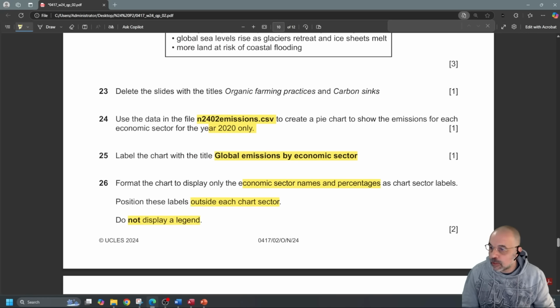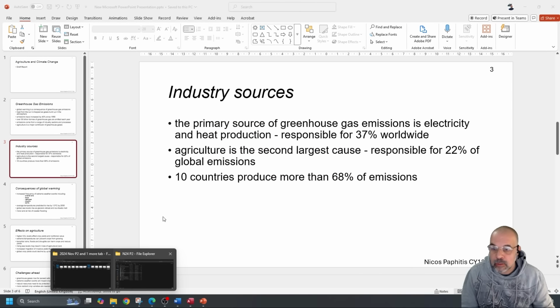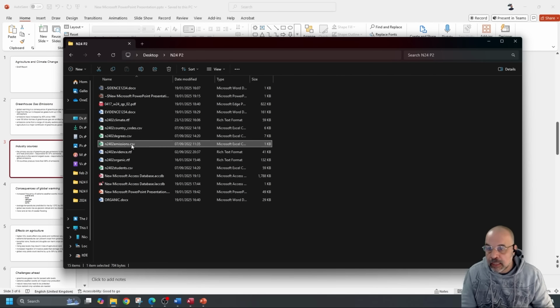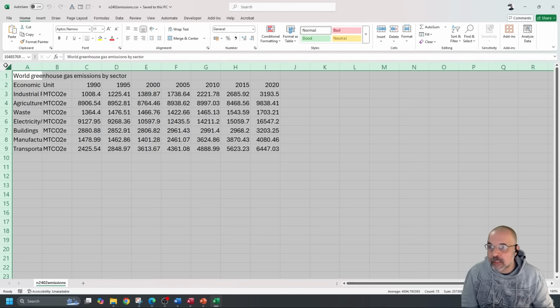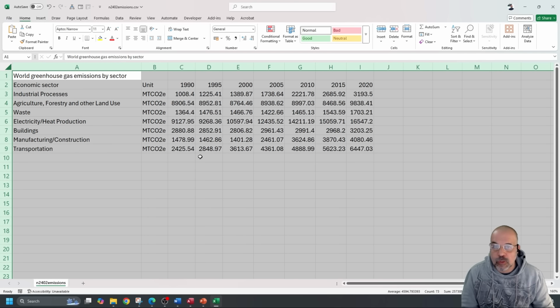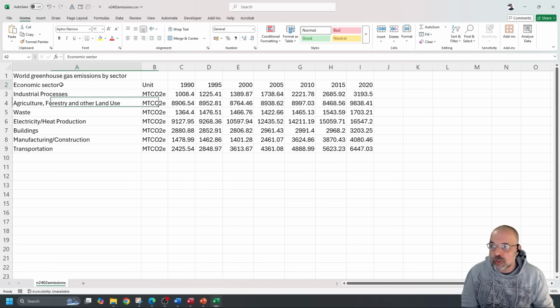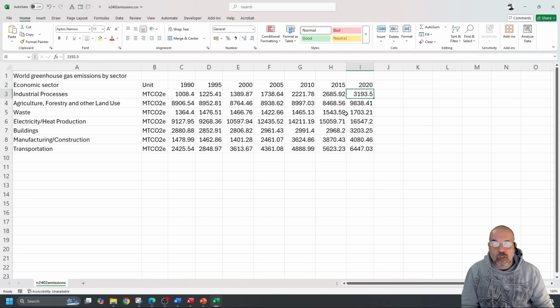Great. So first thing, we're going to open up the file. Here it is here. So I'm just going to zoom that in a bit, select everything, double click between two columns so we can see all of the columns. And essentially, there's the economic sector there. So these are the economic sectors here. And this is the data for 2020. So the one cheat way, now I've got a tutorial on creating charts in Excel. You have to learn the proper way to create charts. But for this paper too, we want to create this chart quickly. So let's just get on with it.